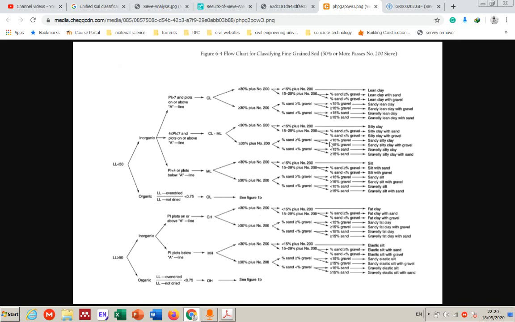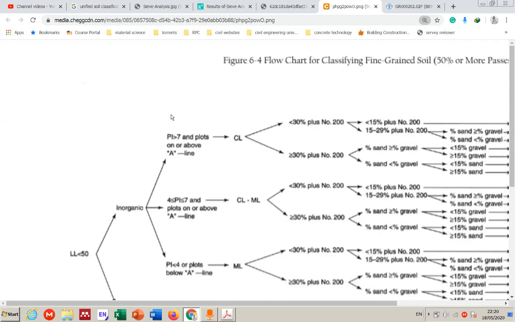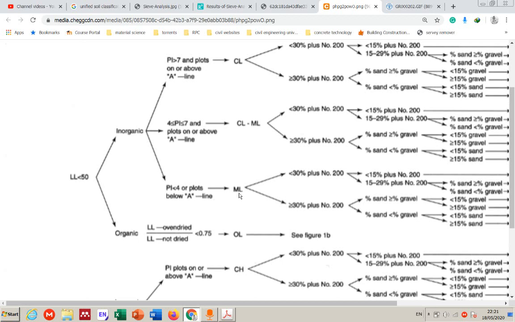You may use a different one. Now imagine this is for fine grain soil. If it is coarse grain soil, you will have another chart. So imagine that this chart is all conditions. Now if someone wants to create an Excel with the if function, they can do this easily, starting from here. Look, if this is smaller than this one, then it comes here. Is it inorganic? But this is quite complex, but still we'll be able to do it. Now look, if it's organic, it's going to come here. If this is it, and then again CL is 30%.